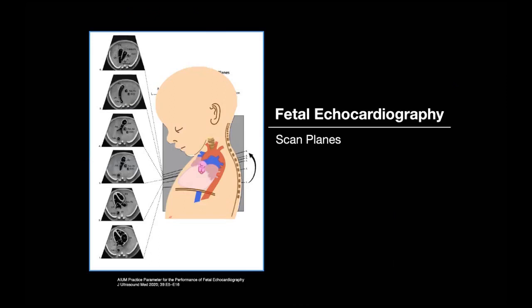So moving on to my favorite part. With fetal echocardiography, these are the representative scan planes for fetal echo. Here we have the 4-chamber view, as you see down below, the left ventricular outflow tract, the RVOT view, the 3-vessel view with main pulmonary artery bifurcation, the 3-vessel view with ductal arch, and the 3 vessels and trachea view.